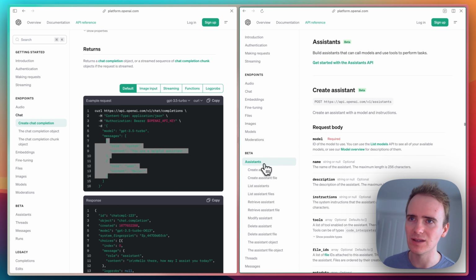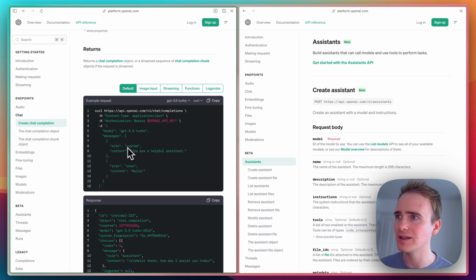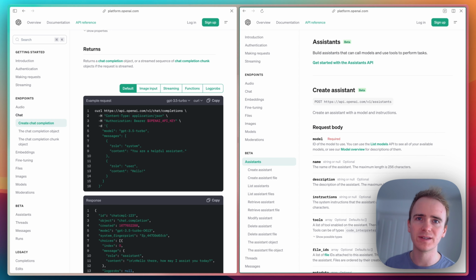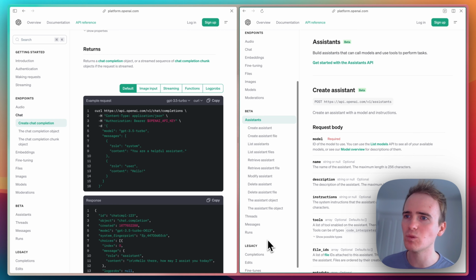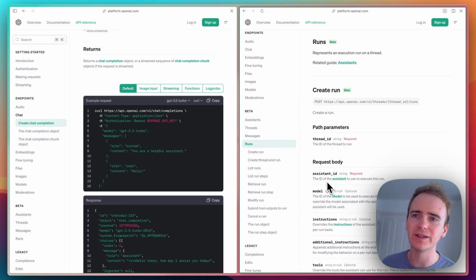If we go into assistants, this is basically an alternative to using a system prompt. The people I've spoken to so far say that assistants works better than a system prompt. The advantage is that you could create, say, 4 different assistants for 4 different personas for your SaaS app that you're building in Bubble. Then you can deploy those same 4 assistants across all of the conversations or threads that your users engage with, because when you run, you can provide an assistant ID.